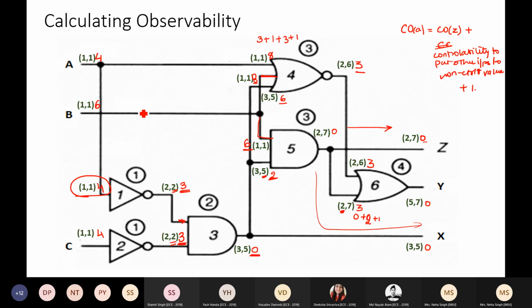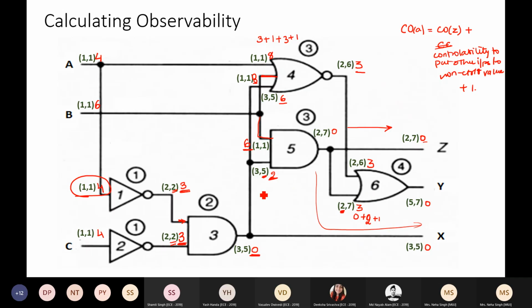Hence we have all the controllabilities and observabilities for every wire. Now which one to initialize? The one which is having the easiest control and easiest observability. That should be the fault that I should consider first. Right? तो सबसे पहले मेरे को कौन सा लेना है? Observability तो पीछे से हम देख रहे हैं. Right? Controllability we are reading from primary inputs. So as we move forward, the complexity increases, the controllability increases. It becomes more and more difficult. So we'll choose the one with the highest value so that हम उसको एक बार में fault ले ले, and उससे जो test pattern आएगा, whatever other faults that test pattern considers, we'll eliminate all those faults together for the next step of simulation, right?